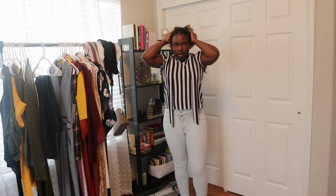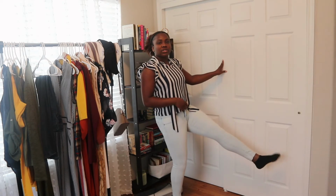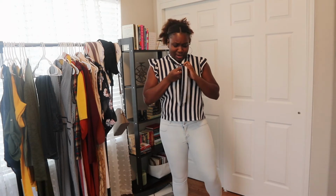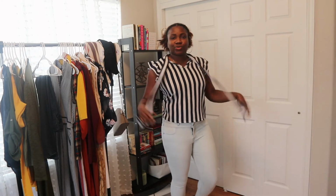All right, guys, so I decided to switch up the jeans a little bit, show you a little variation. So these ones go to your ankles, and this blouse, you can tie a little bit in the front and do the whole little bow tie here. You can leave it untied, just how you feel about it. It's not a cute bow, but whatever. Yeah, it's a cute little blouse. You can wear it with some flats or some heels, but nice and casual for you.